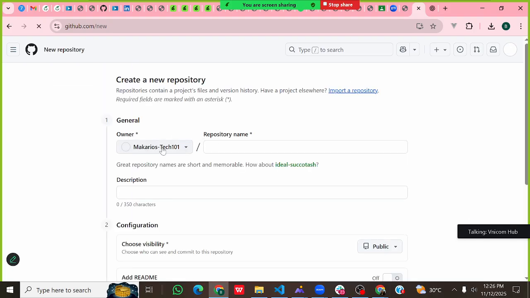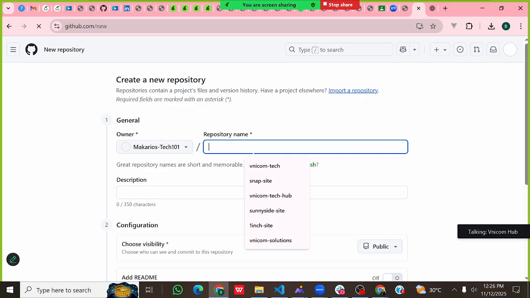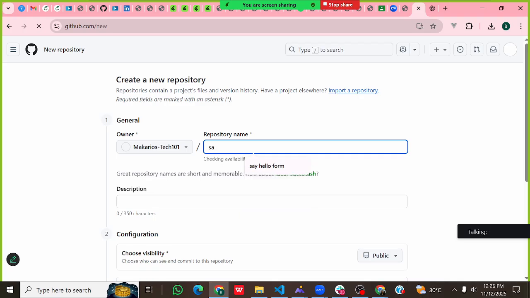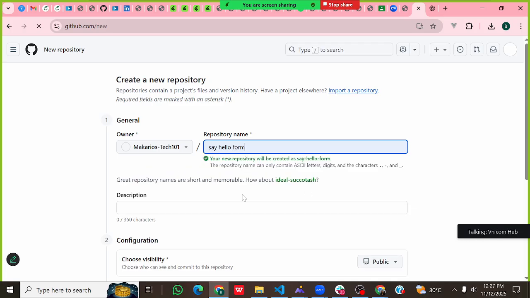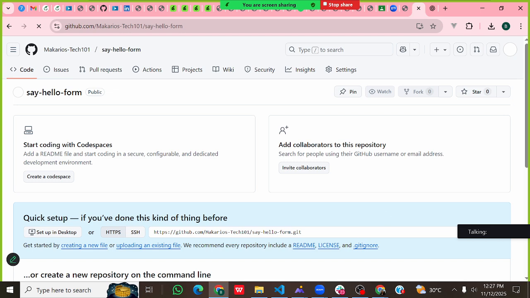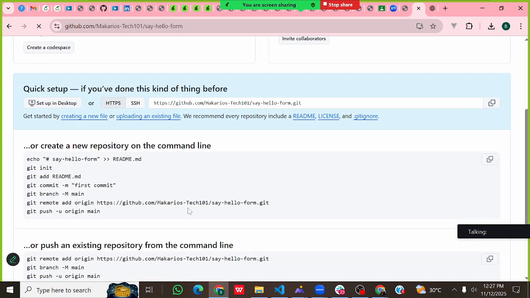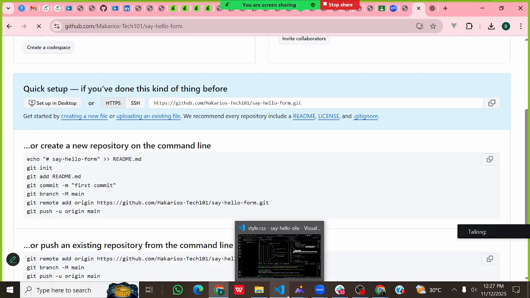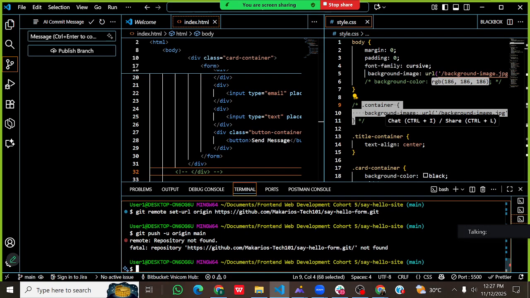You can see the name, the project I was pushing. Say hello form. Checking availability. So it's available. Then I create. So I'm going to push it again. Say hello form git.